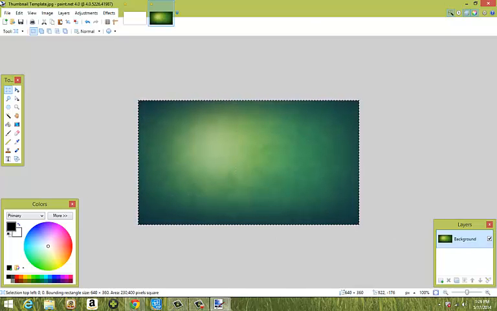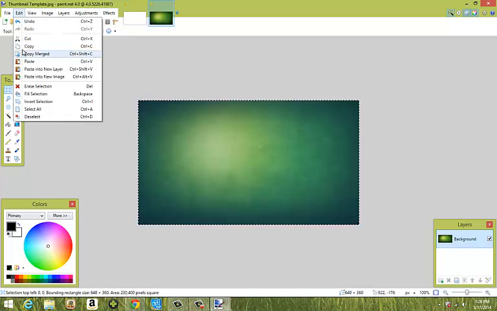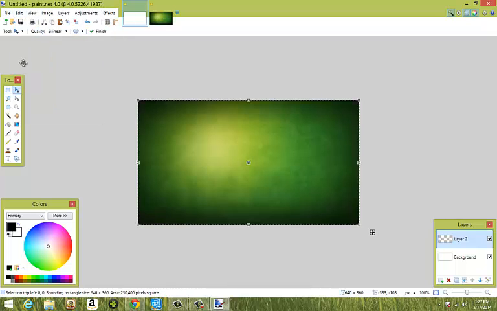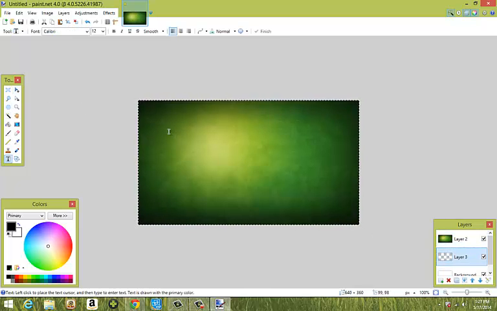And then you have this whole thing highlighted, and you click edit, copy, and then go to this one, and then you press edit, paste. It's in the file completely. I'm just going to exit out of this one, so don't save. And then I have this one. But then you can move this one up here. But then you just put anything you want in there.